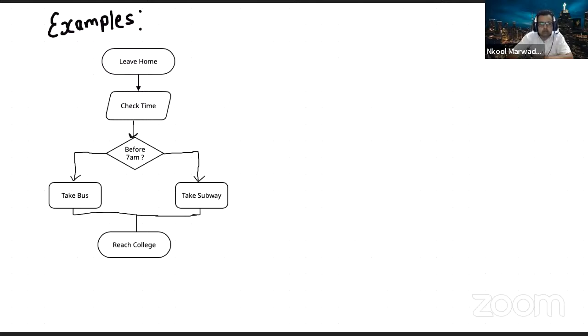Here, if it is yes, then I have to perform a set of operations. If it is no, then I have to perform a different set of operations.